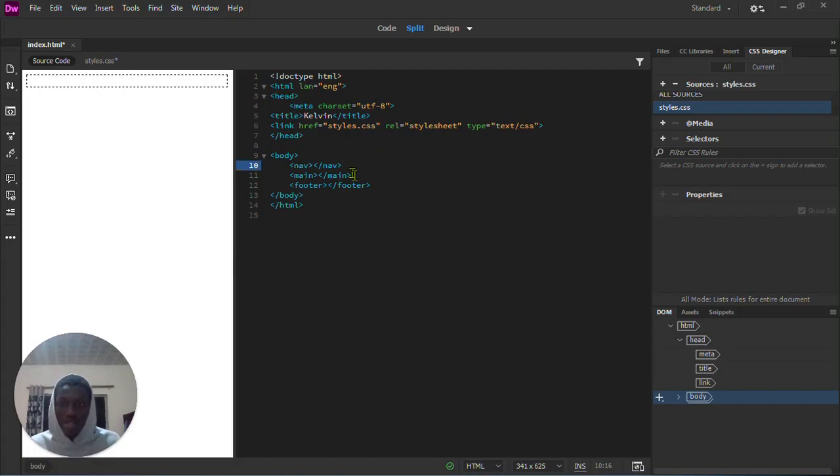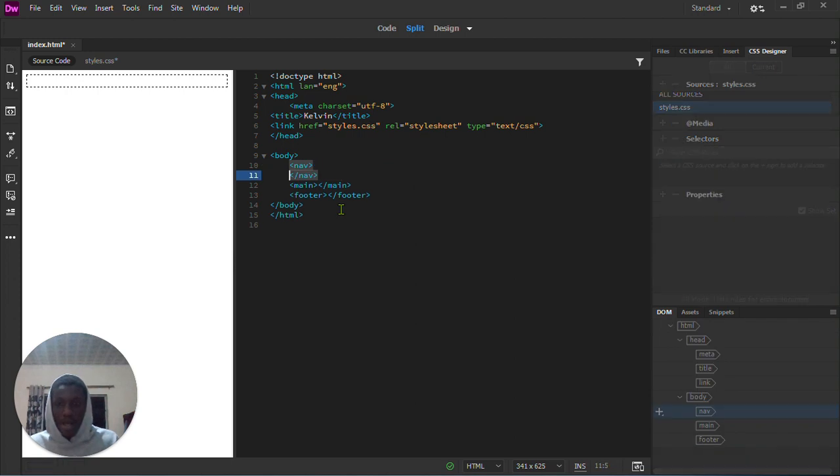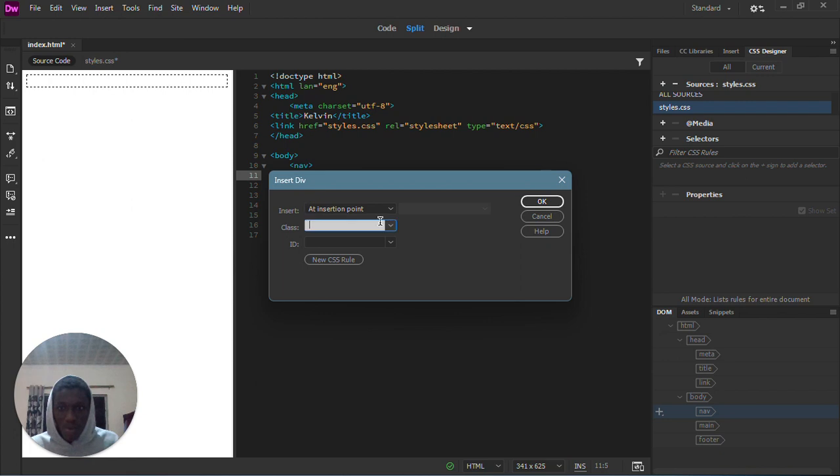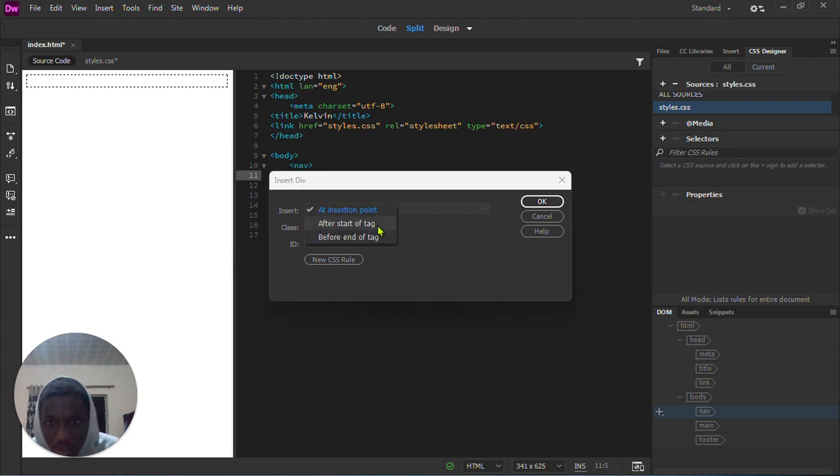Inside my nav, again, I like to type things out rather than using some of these features. You can literally just click here, insert, and then div, and then you have to add in the class name of the div. I'll call this navigation container, and no ID.